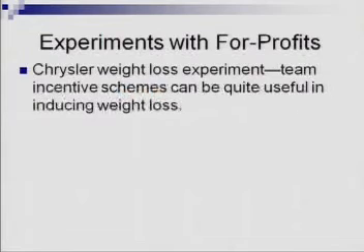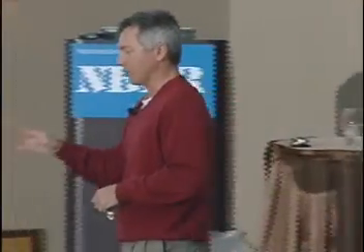Okay, so let's talk about experiments with for-profits for a few moments. And I'm going to begin by talking about a Chrysler weight loss experiment. And this is an experiment whereby Chrysler allowed us access to all of their employees who were interested in a wellness program across their roughly 32 plants. And we went in and developed a scheme whereby there are some teams that were set up. They were anonymous teams. Some piece rate schemes, and some of the team mechanisms would go as follows.